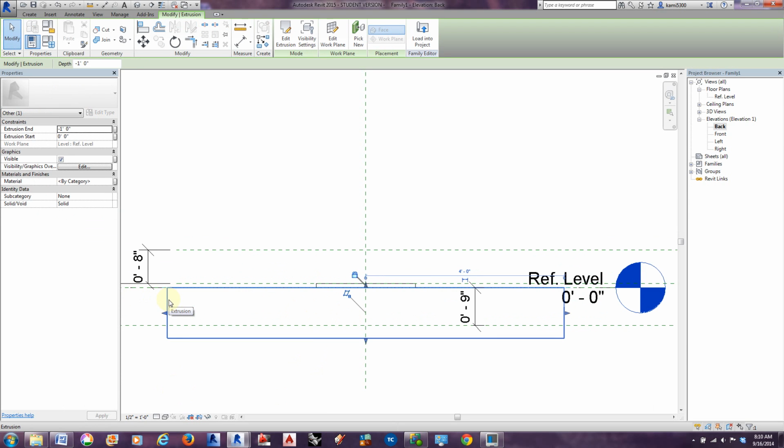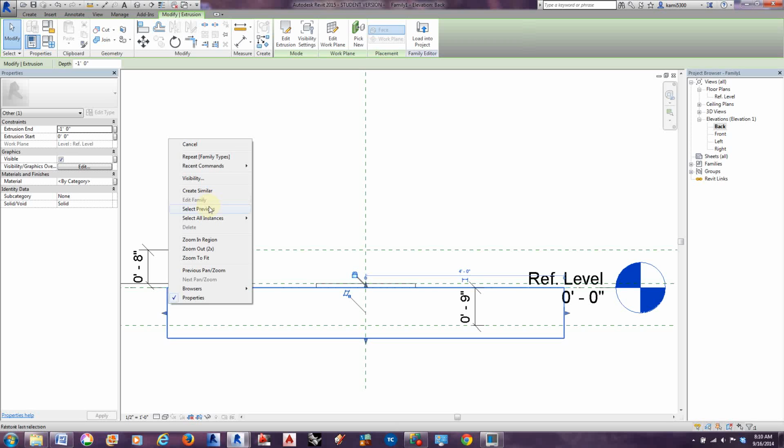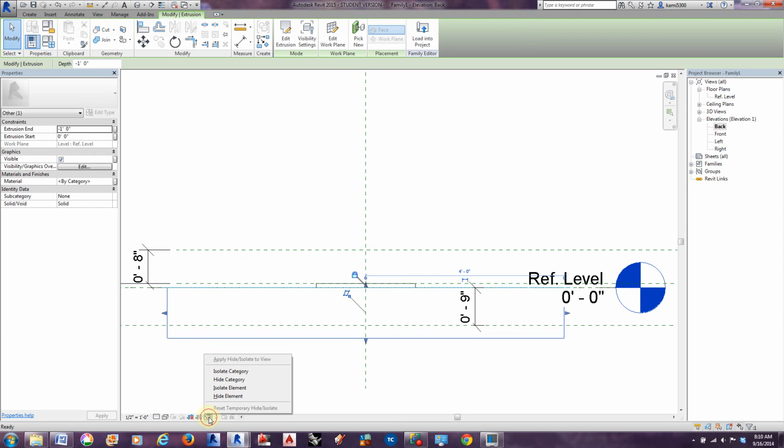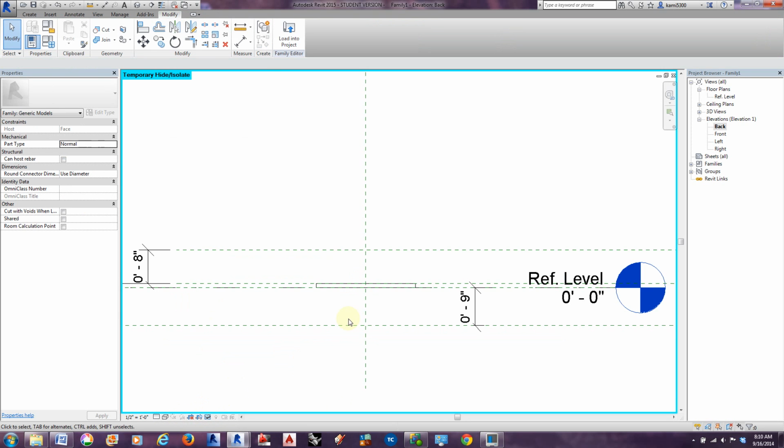I'm going to select this extruded plane, and I'm just going to temporarily hide it with my graphics down here and go hide element so that we can see what's going on here.